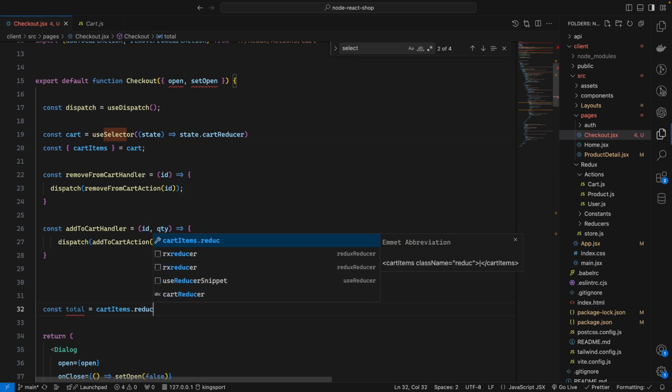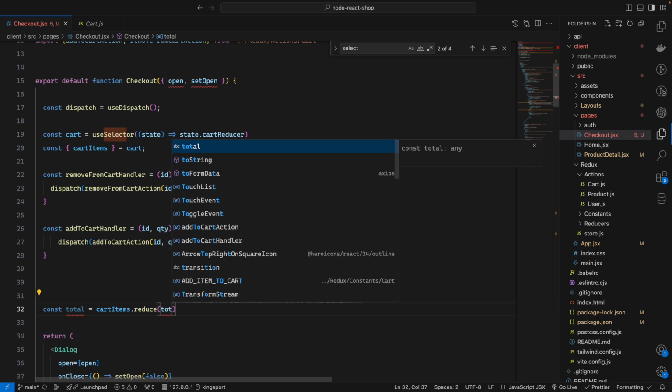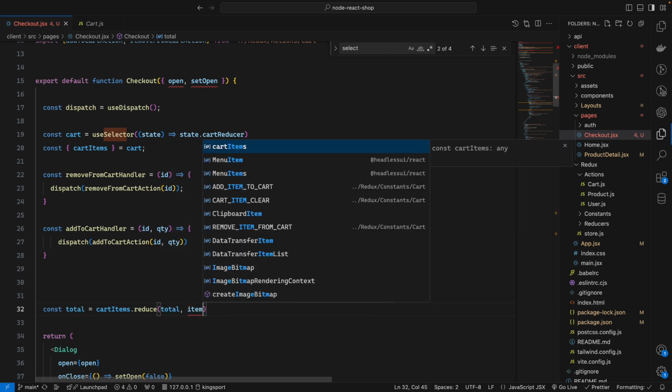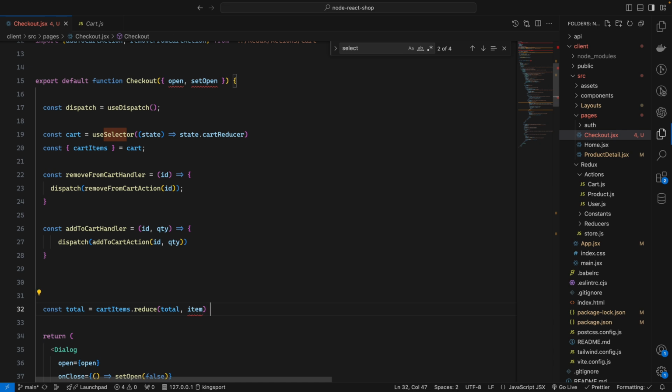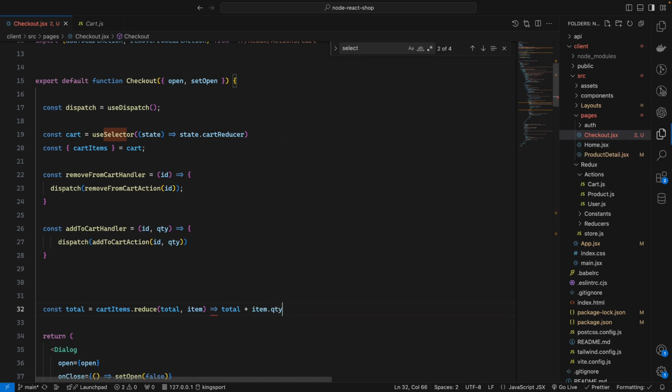To find the total, we have to pass two variables, which are total and the item. These are the single items in the cart. So total plus item.quantity, if it is 1, and then we will multiply by its item price, and the initial value is 0.